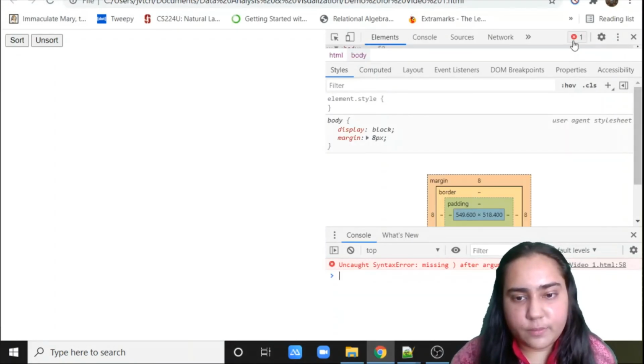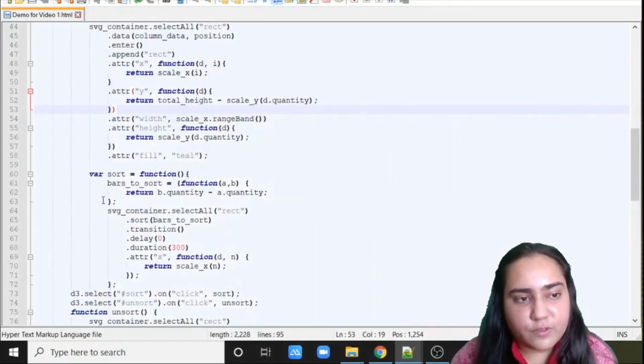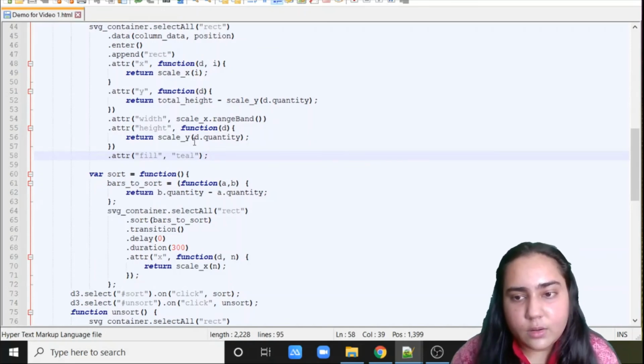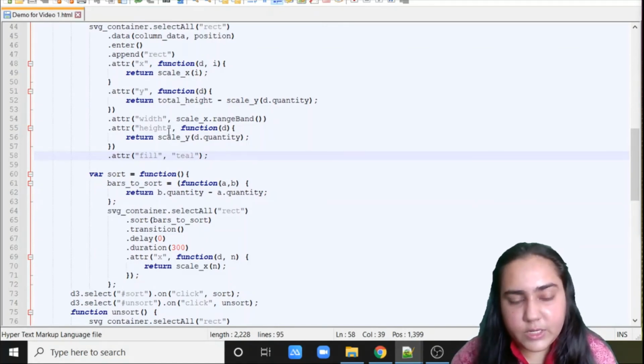Okay, still some error. So one by one, we can just go through this and essentially solve it. So number 58 is right here. There is some error here as well. Okay, so this is about filling the color. Let's see what the error is here. We have height and function d, open the bracket, scale underscore y, d dot quantity, semicolon.